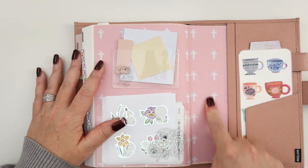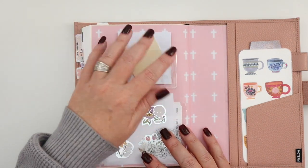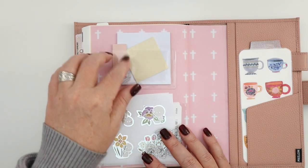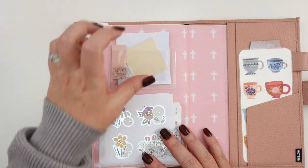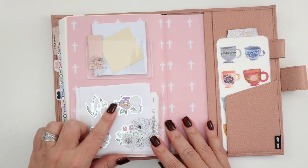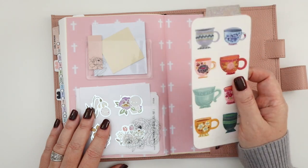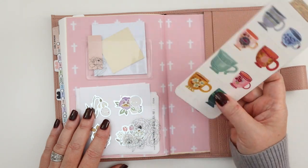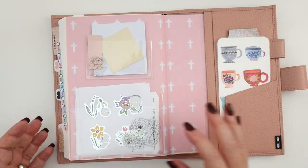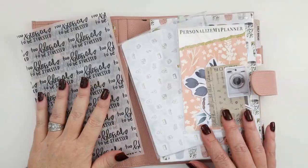In the back I put sticker paper over the gray pages in a little pink pattern. I've got sticky pockets from Amazon, some sticky notes, more Coffee Monster Co birth flower stickers, and a bookmark I can use for the daily pages or to mark any other section — or even use in my Bible. That's all my setup for this faith journal.